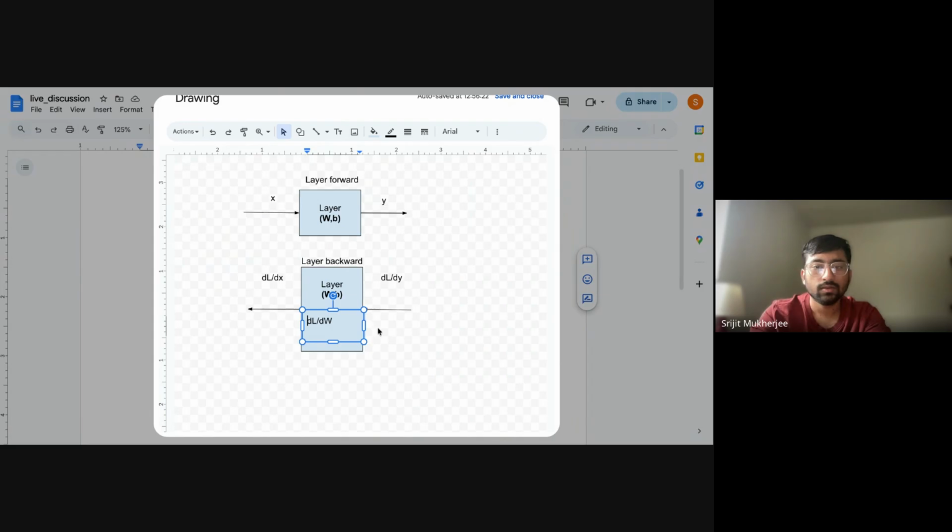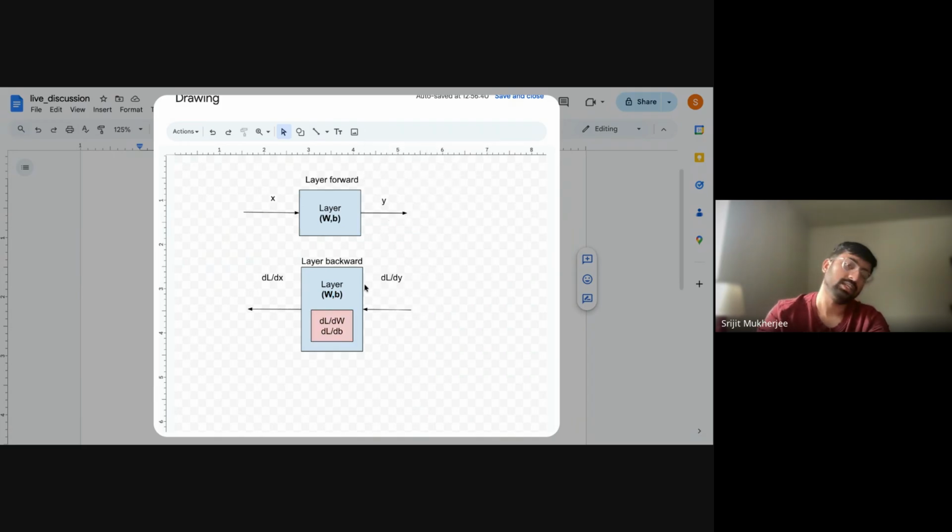So dL/dW and dL/db are also calculated, but that's happening inside of the layer.